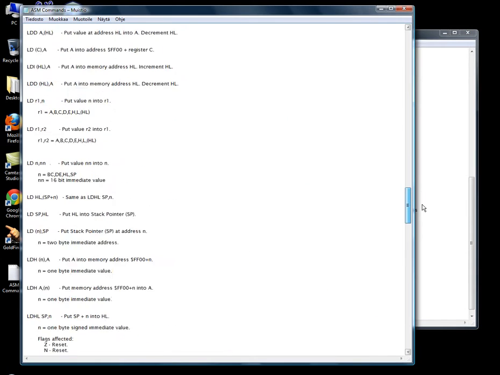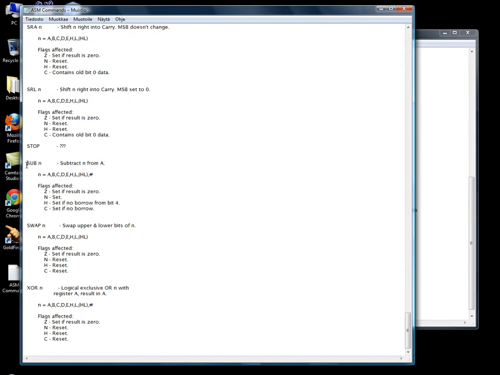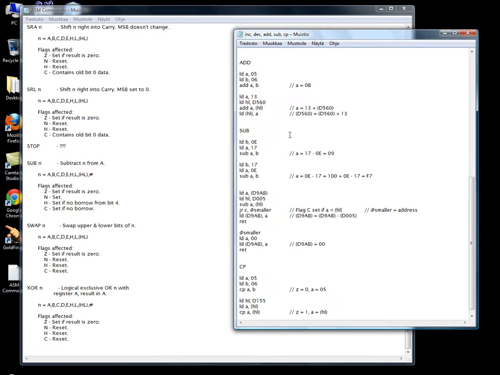And subtract n from A. Again, we can subtract any register and the value of register HL, a value loaded in register HL, and any other value as well, like that 51, shown in that example.